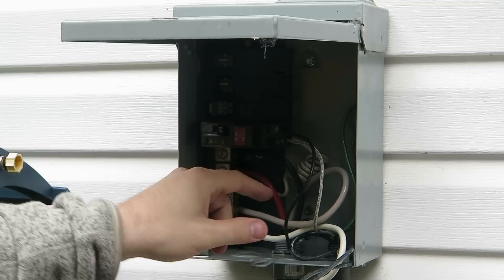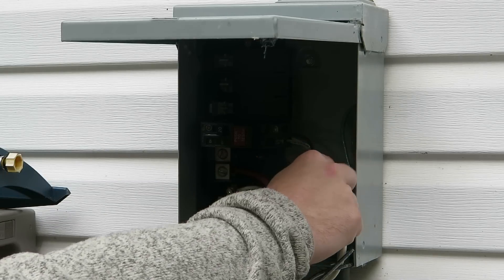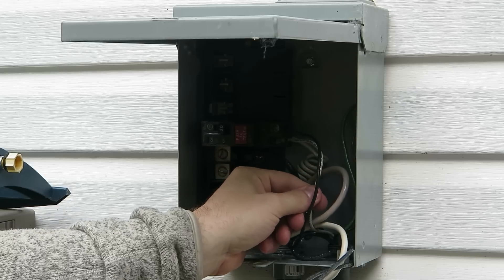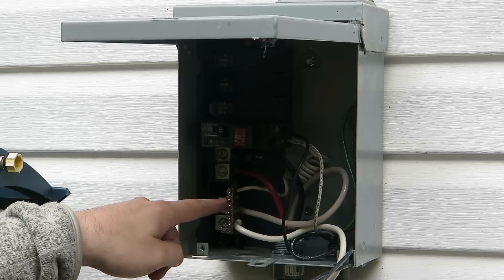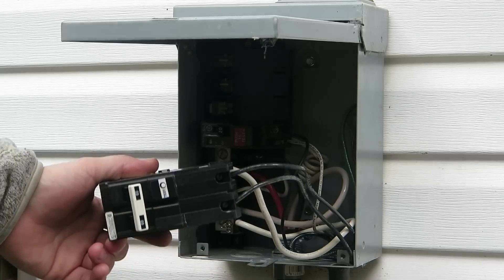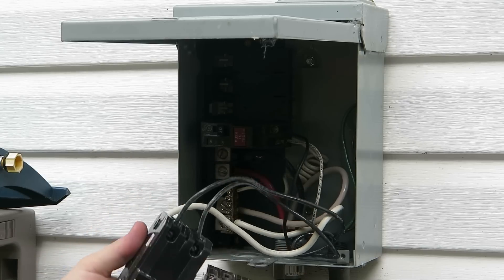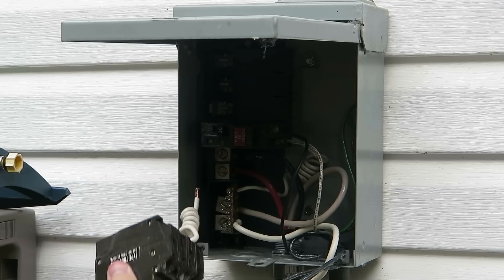Power feeds into the tub on the black wire on the 110 side and comes back out because it's AC. What the GFCI does is check through the breaker to verify that if you have, say, 122 volts going in, you have 122 volts coming out. If there's a difference, it'll trip the GFCI portion of your breaker. Same thing with this side — it uses the neutral, ties in here, and trips the GFCI on the breaker. Swapping out these wires is really simple. Take the two black wires off and put them in the two screw holes on the GFCI breaker. Then take the pigtail labeled silver on this screw and connect that wire to the neutral bus bar. That's it — there's not much to it.